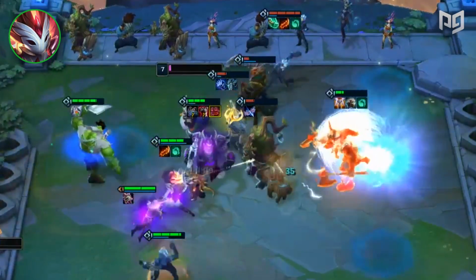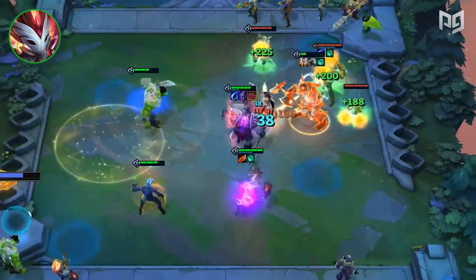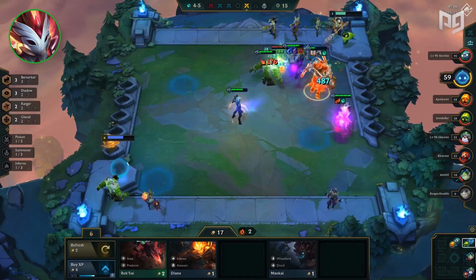No matter the composition you're running, most players will pick up Kindred immediately when they see her. She's basically an insane kiting unit. Even at level 1, she provides crazy damage to maintain your health in the early and mid game.